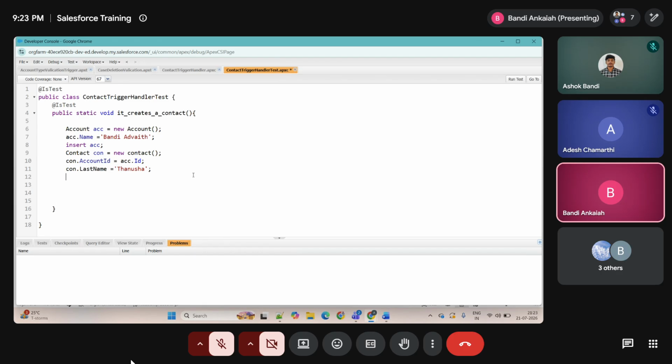Okay, so here I can insert the contact. Now I insert a contact which is linked with this Bandi Advait. Okay, insert con.